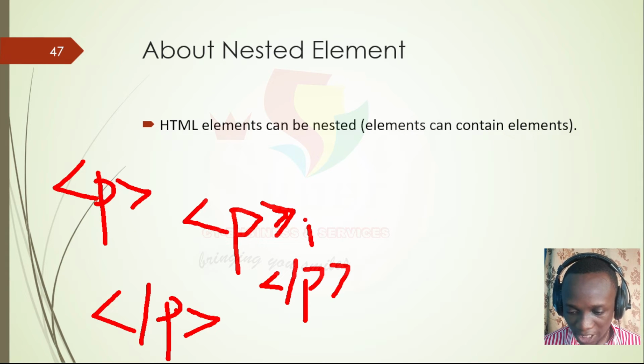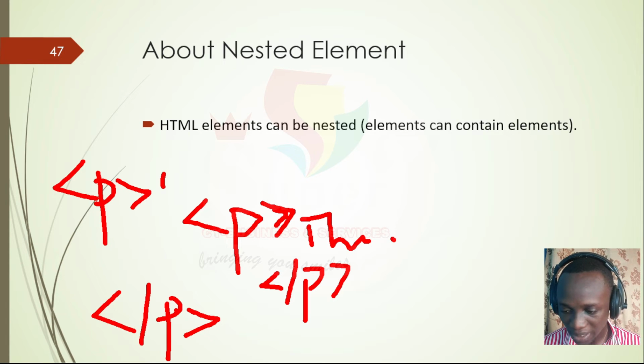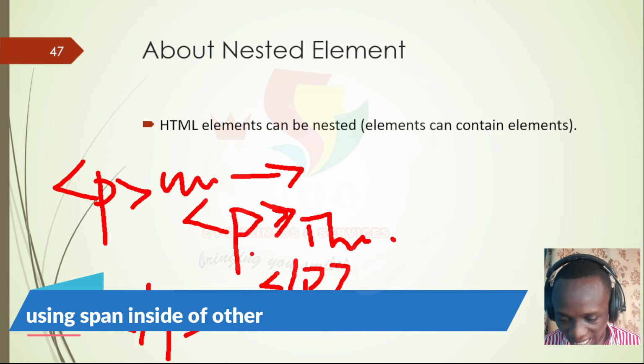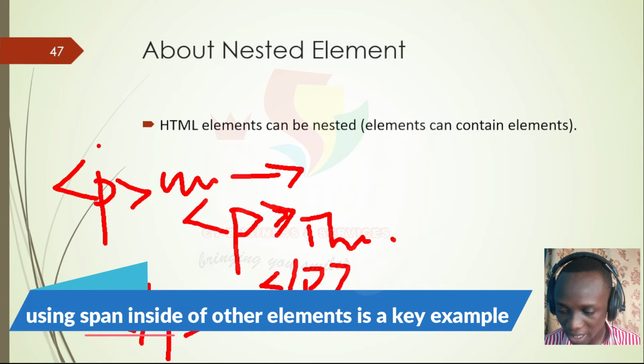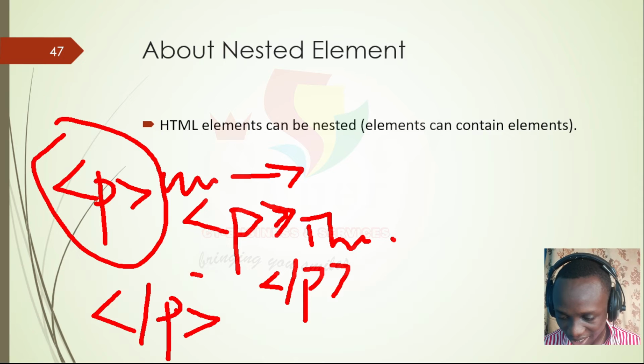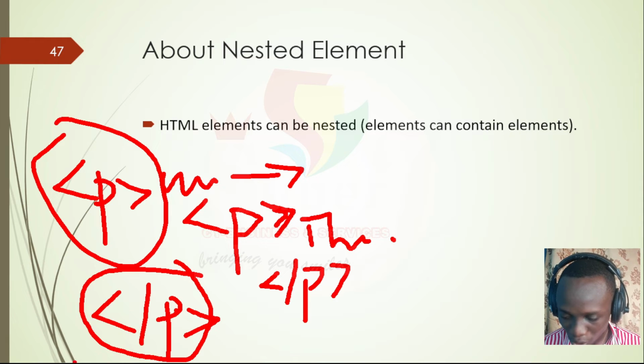So this p tag will have content, and this p tag also has content. What we are talking about here is that this p tag is inside of this p tag. I believe you understand this. So this first, bigger p tag is the parent of this smaller p tag.